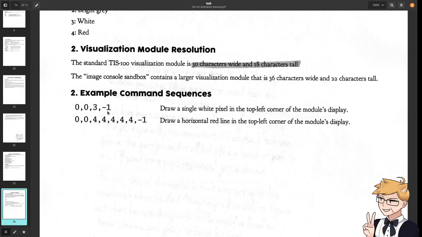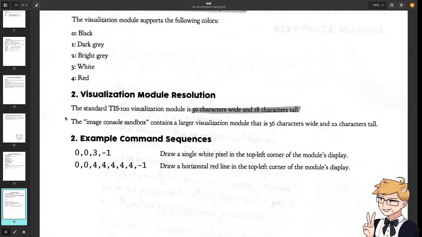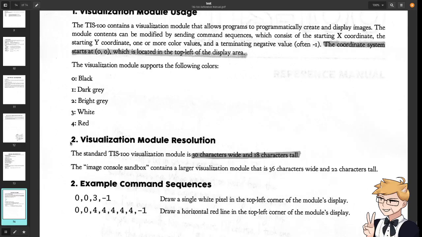Okay. We're terminating it with a -1, so we give the coordinates first. Horizontal line.